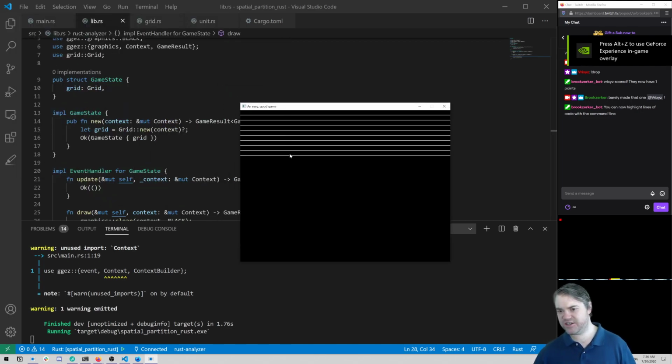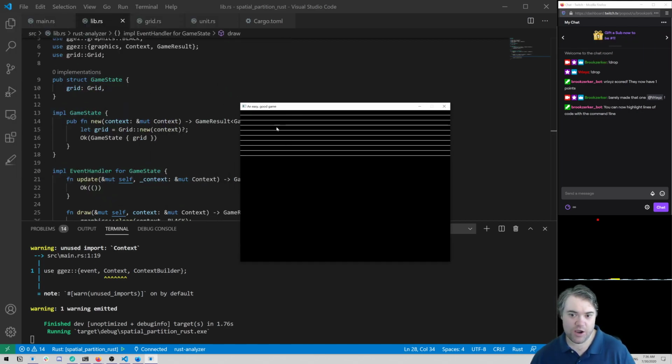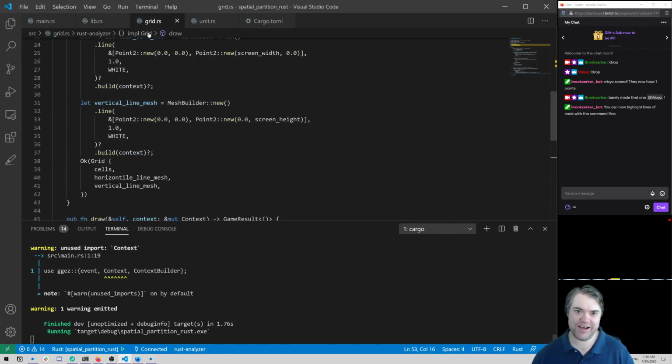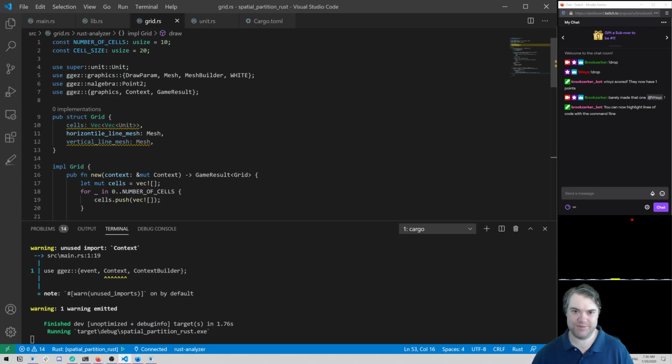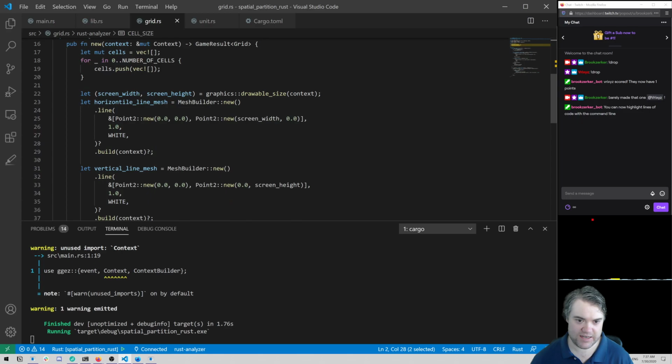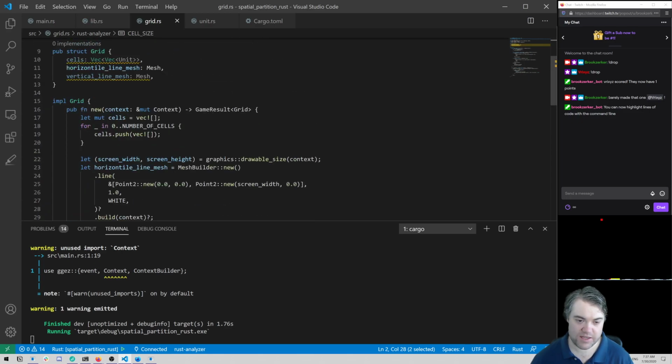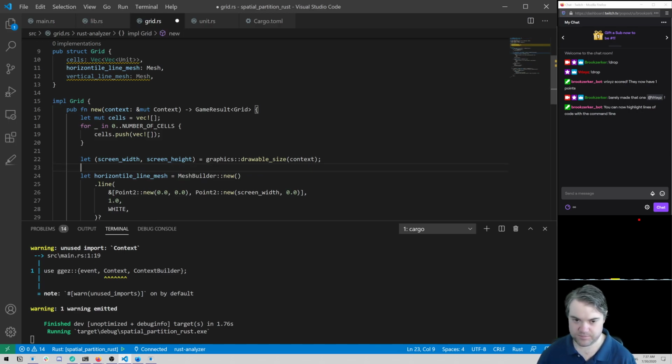So we need to actually be a little bit more specific about what the size of the grid really needs to be. Because if we just say this is 10 and this is 20, that's not really all that great. That being said, we can figure out exactly what we can do our calculations by inside of a grid here. Here's our screen width and screen height.